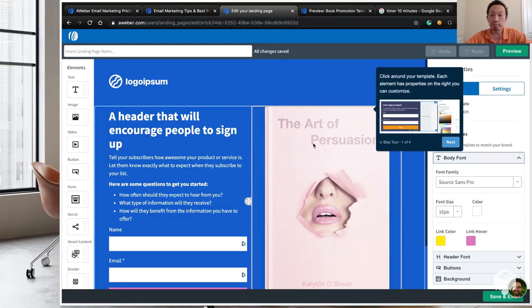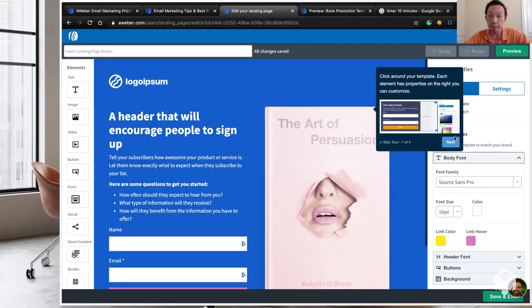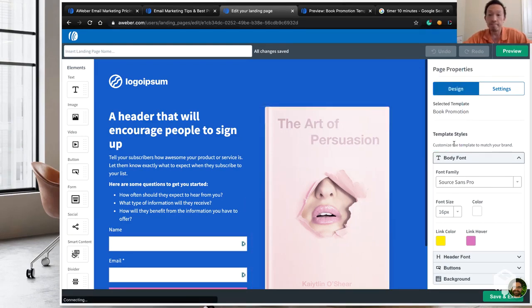All right, so it actually comes up with a tour here, which is great for first-time users. Click around its template elements.